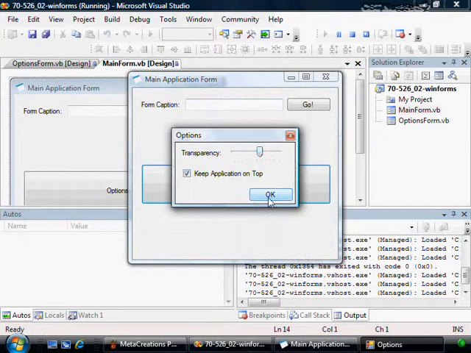And if we go ahead and modify our transparency here and then choose to keep our application on top, we got a couple of bugs here, and I put these in here on purpose because you never get things right the first time when you're programming, and that's something you'll just have to become accustomed to. And it's all about problem solving and constantly refining and evolving your application.